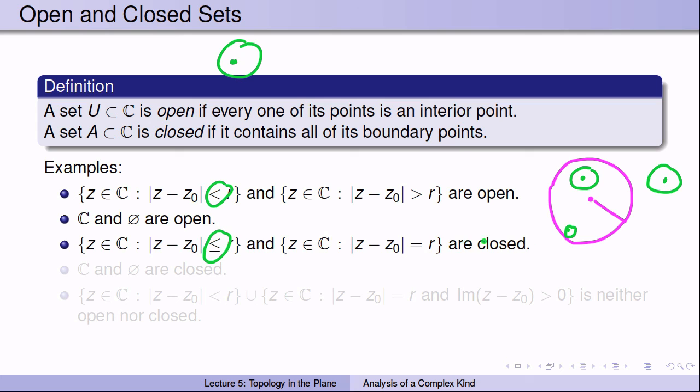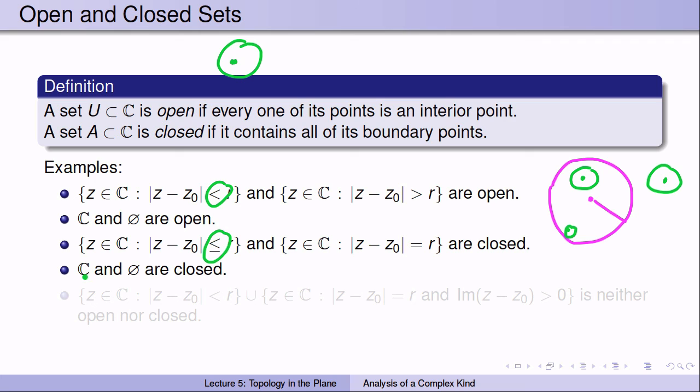The circle itself is also closed. There are no extra boundary points. No other point would be considered a boundary point. So it's okay for us to look at the boundary in a more intuitive fashion. We're not going to prove any of these facts. I want you to get an intuitive understanding of what it means to be open, closed, and what the boundary is. This next one is kind of unsettling.